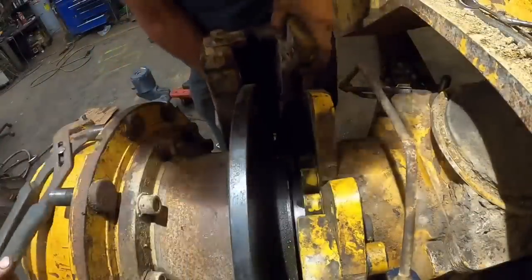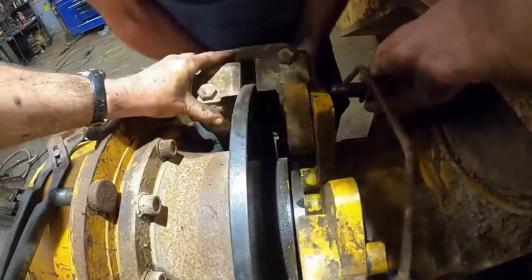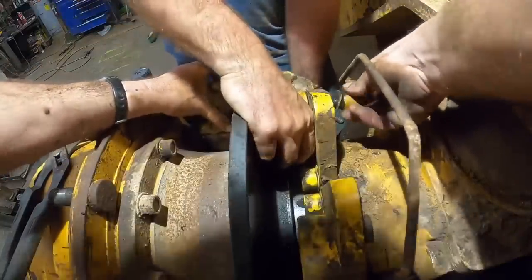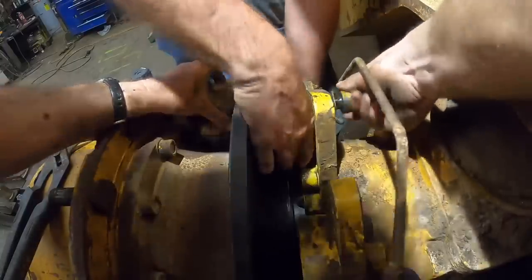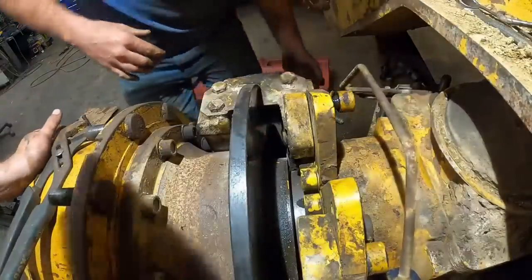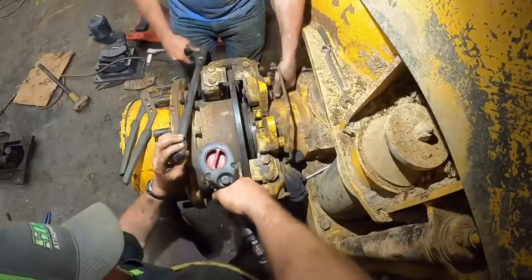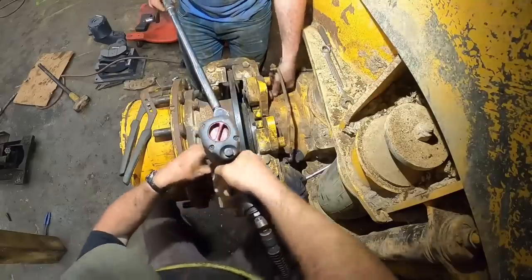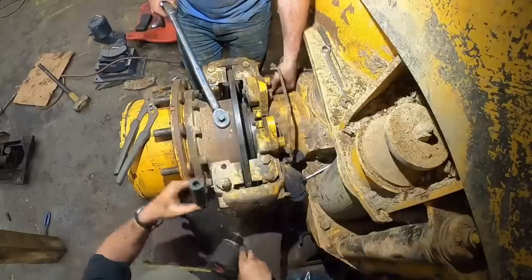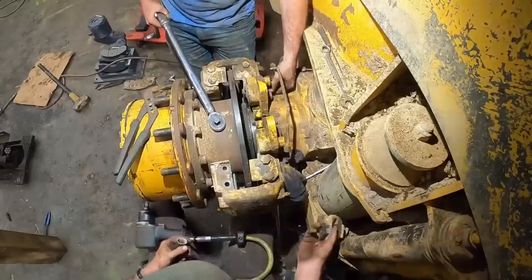You gonna get caliper two? We're getting ready to find out. Go down, too high. Come on, buddy. There it started. She should hang. Cool. All right, Matt's tied another one down. We're gonna pull these blocks off the top and try to get those pads in there. Think they'll slide in? You say they will, so I have to believe it, I guess. It all depends on how far you got those pistons pushed back.